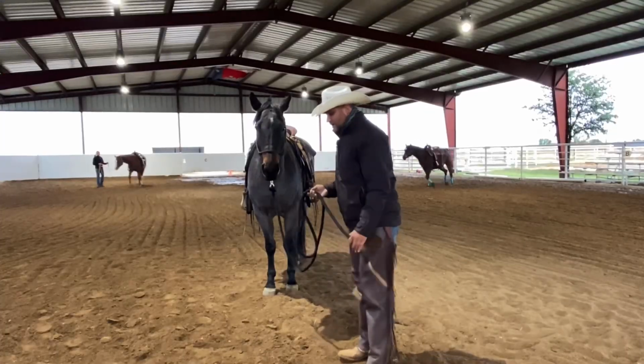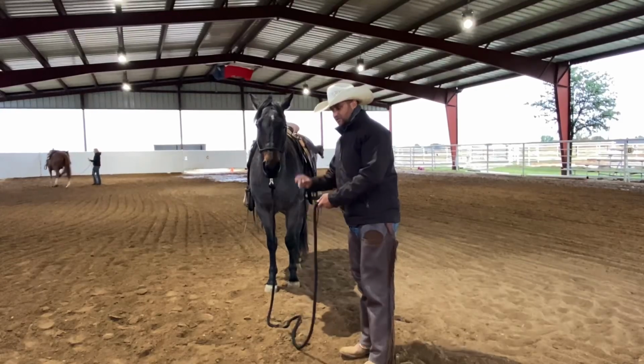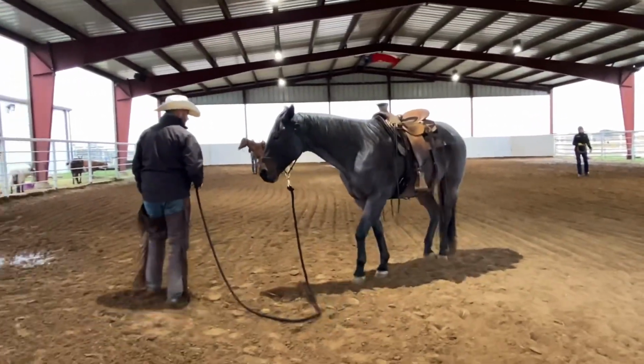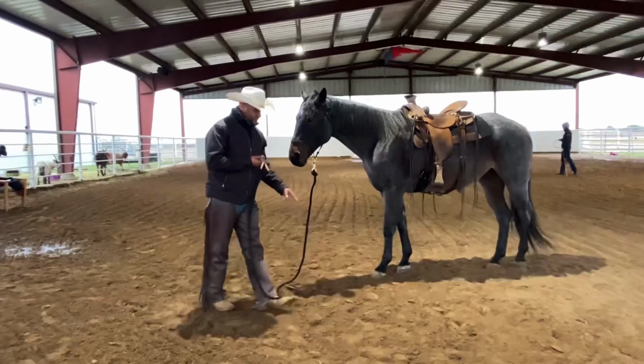If they're really green at this, you might drop the rope and hold the end of it, if you think they're going to buzz off right away. So I'm going to drop the rope there, and then I'm just going to walk around. Now you see he kind of followed me off there. So now I need to show him that the relief is right over here.